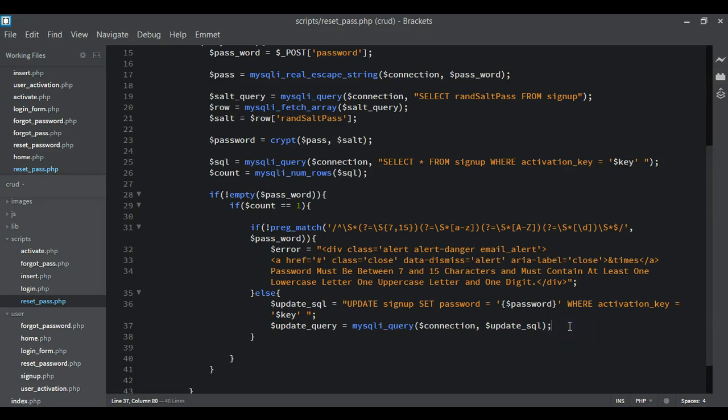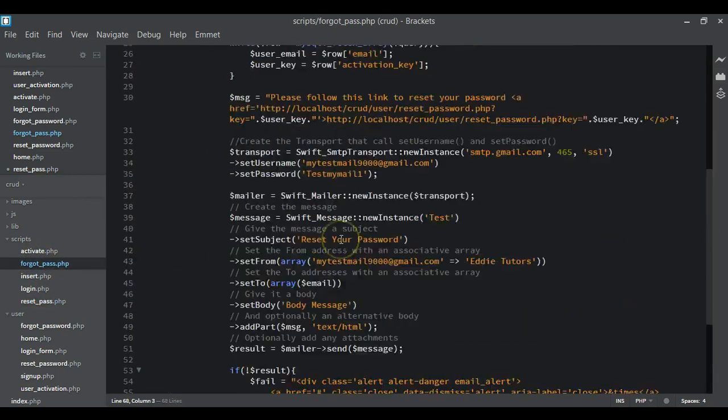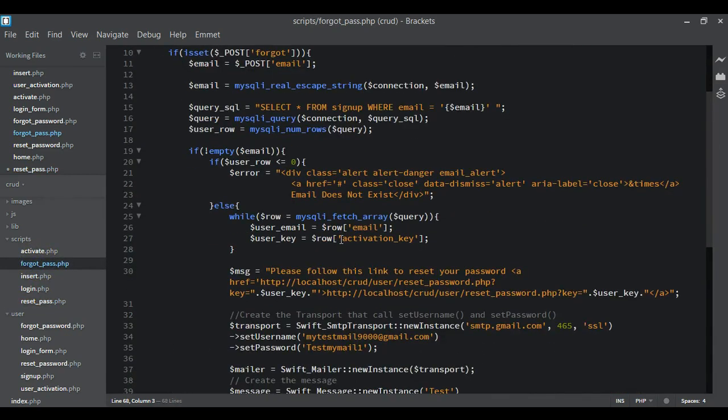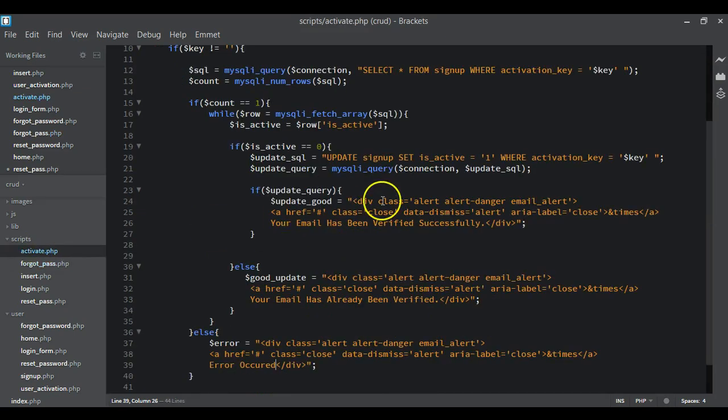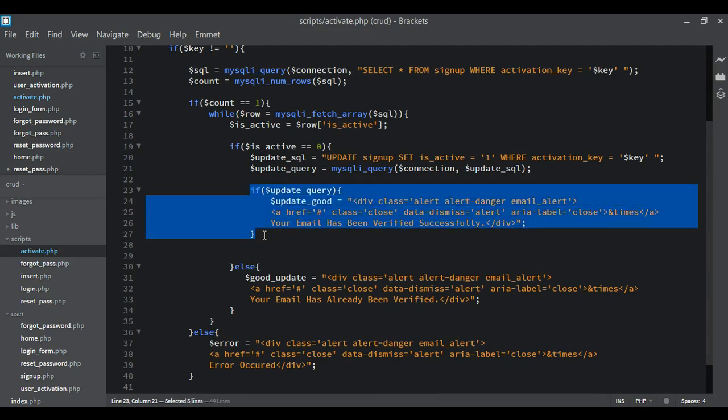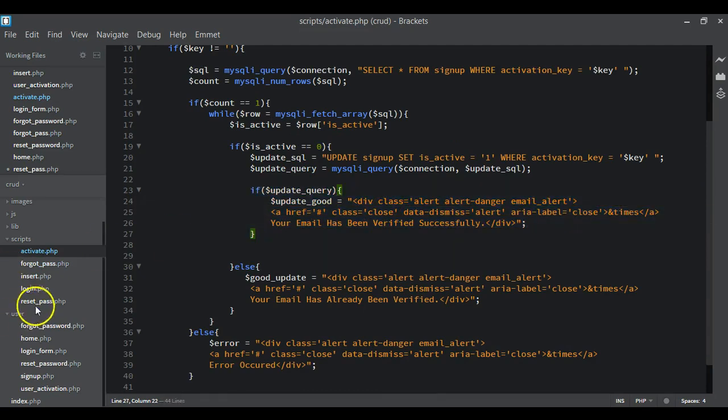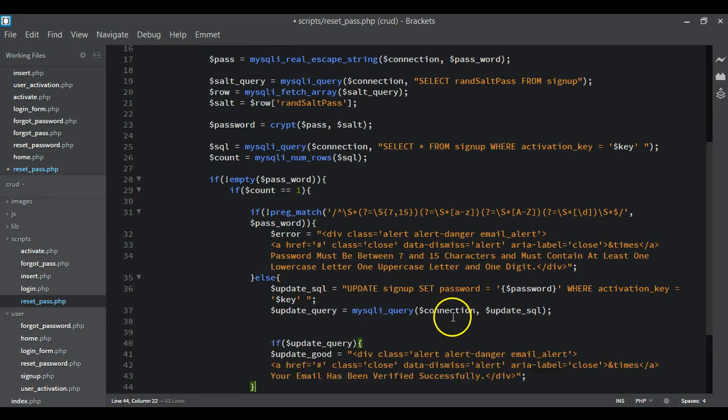Now if it is successful, just like we did in the forgot password, we go to our forgot underscore password. Here we are checking if the update is successful. Or let's check the activate to see. Okay, inside the activate.php. Now, if the update query is successful, we copy this. If it's successful, we just show the user a message.